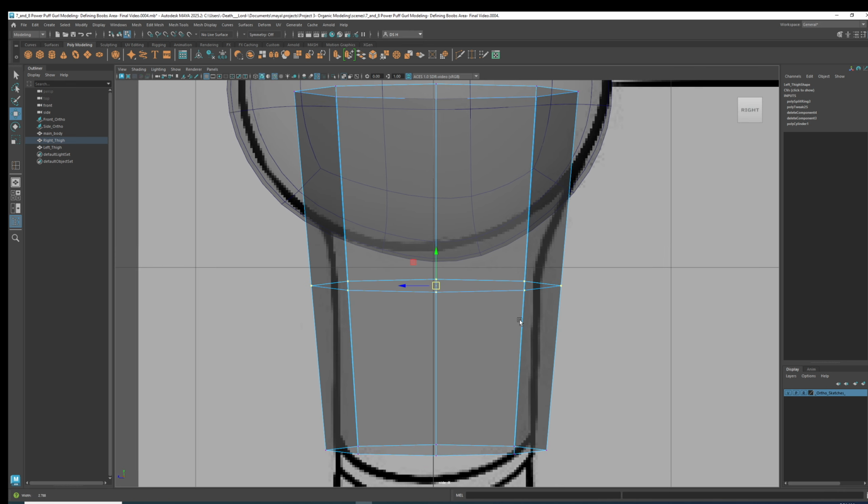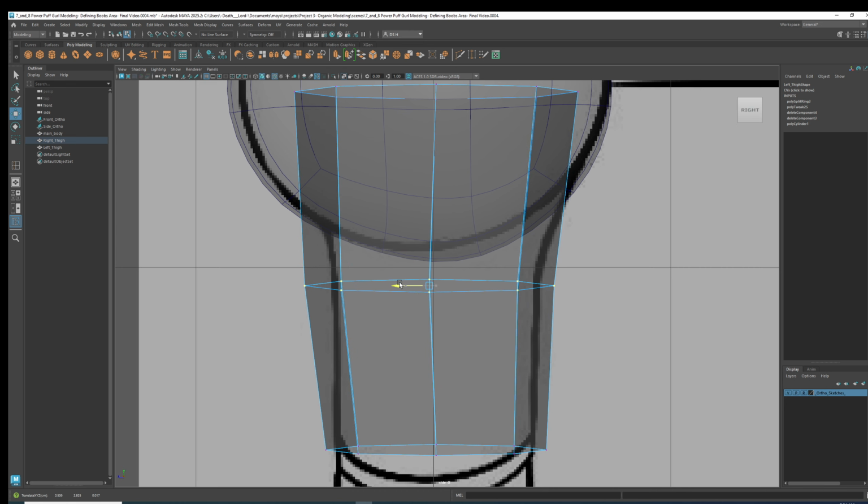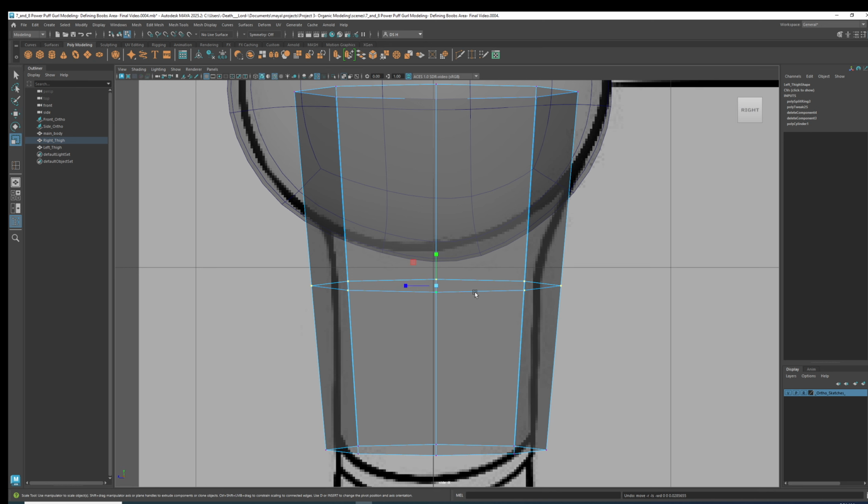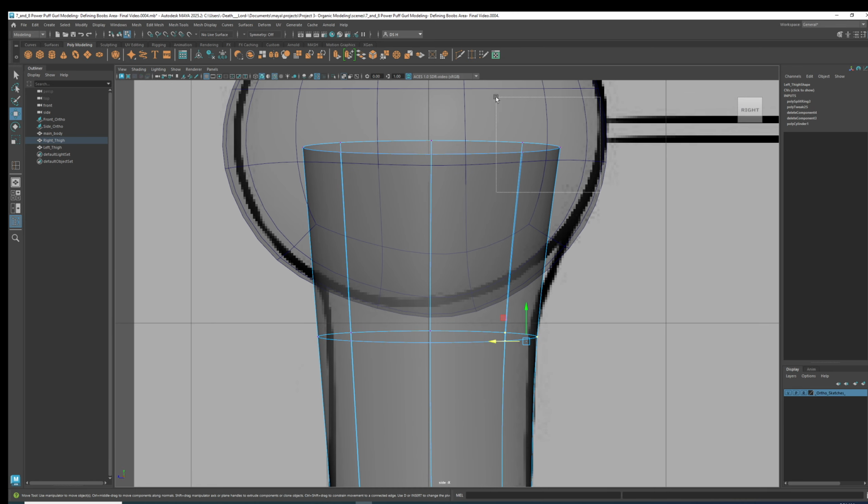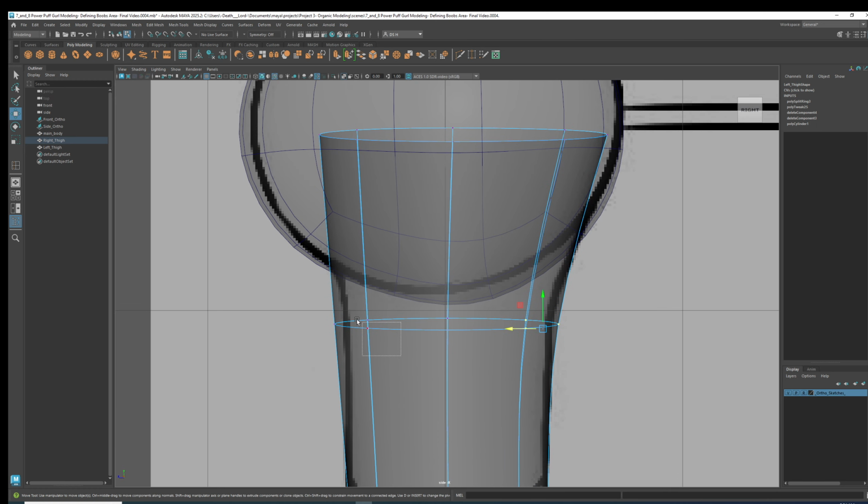And then from here, I'm gonna pull or not. Grab those, pull it in. Grab those, pull it out. Yeah. Grab those three, pull it in. Grab that, pull it out.